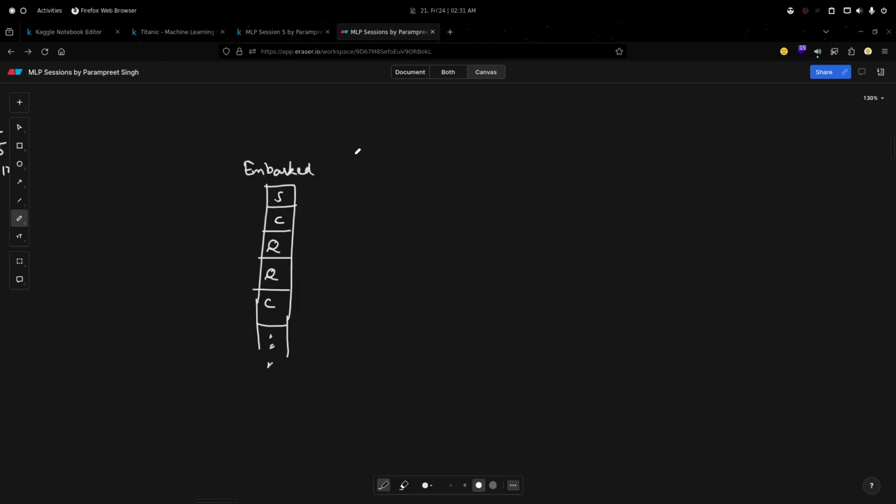Now what ordinal encoder does is, it basically maps all these values to some certain integers. So S will be mapped to, let's suppose, 0, and C to 1, Q to 2.